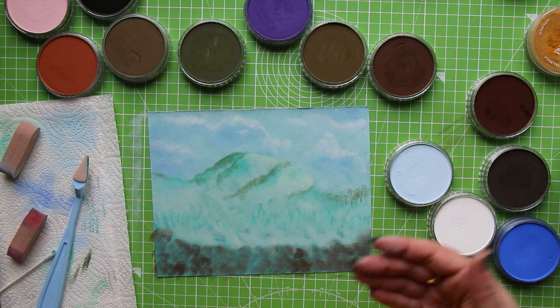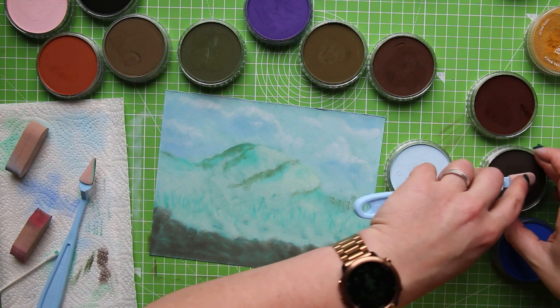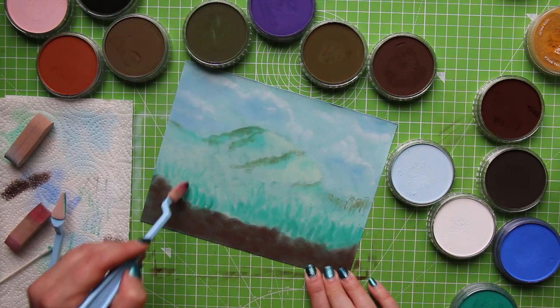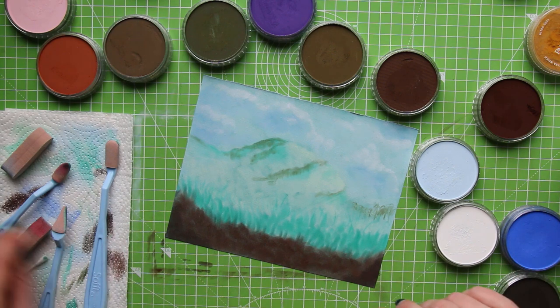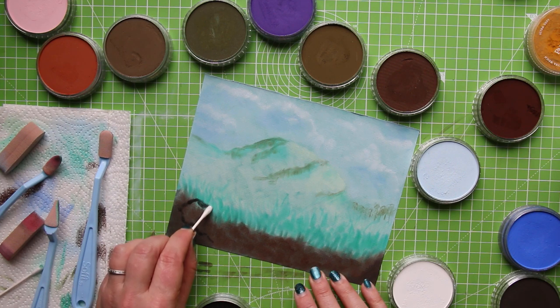It looks like a five year old's finger paint. I'm gonna end up leaving fingerprints everywhere, and also the pastel's all gonna smudge on the back of this. I like some of this earthy colour as well. I don't want to mix this together too much but at the same time I kinda do. My question is if I take some white now and really mash it into this paper — because what I want to try to do is put a rock in. But if I do that is it just gonna mix with what's underneath? Would I be better fixing this bottom layer first? I'm gonna try it, I can always erase it.